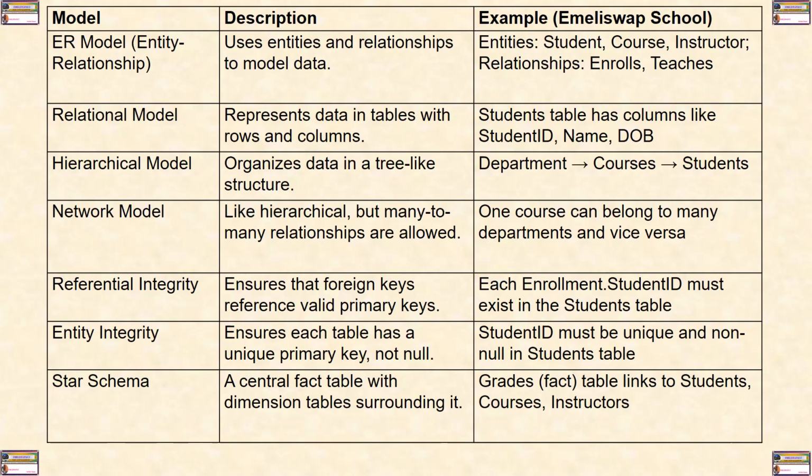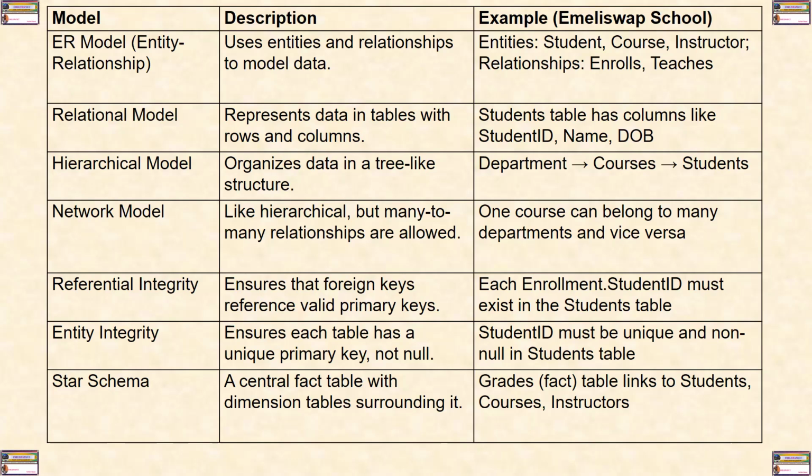We also have what we call entity integrity model. It ensures that each table has a unique primary key, and this primary key or this field should not be empty. It should not be null. For example, in a medicine school, the student ID must be unique and it should not have a null value. Because this student ID will be used as a primary key in other tables, or the student ID is a field which identifies a student, then this field should not be empty. It should not have a null value.